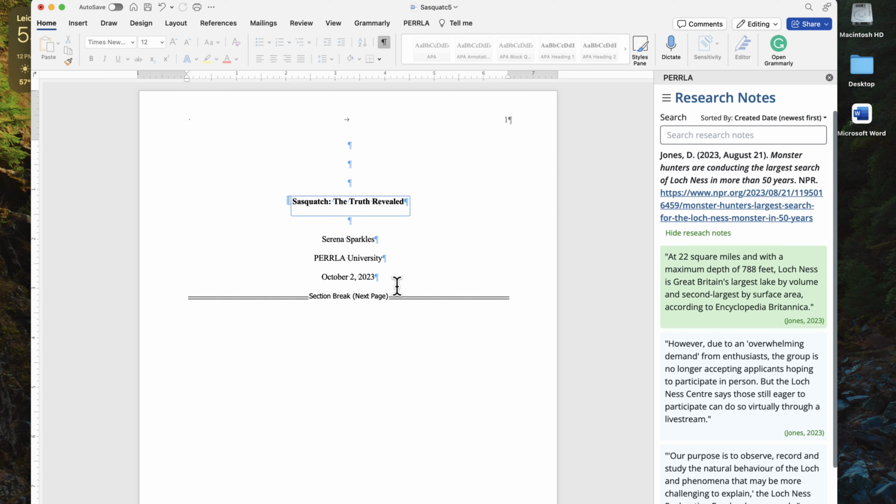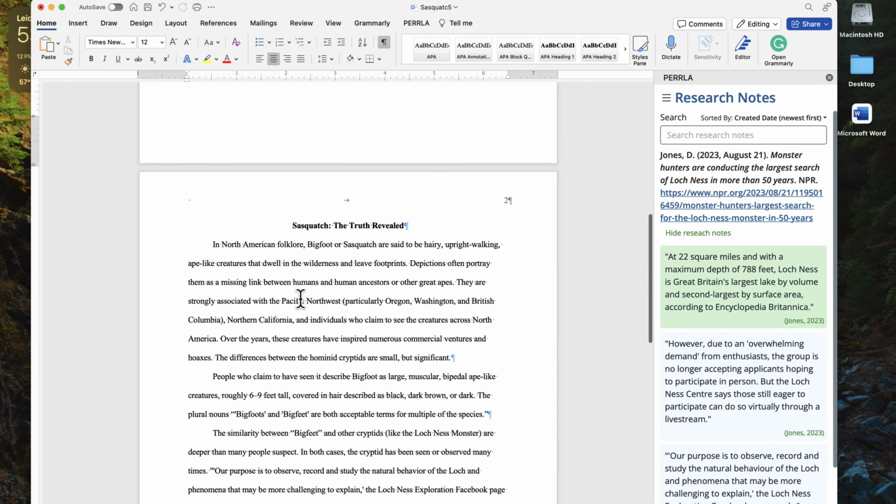We can move and customize these things around, just like we can move citations around inside the body of our paper. But by turning on the hidden paragraphs, we're able to better see what the layout of this paper actually is. As you can see, we've got 3 empty lines here like the APA suggests. We have our title in bold, an empty line, and then our additional title page information. We then have a section break here at the bottom of the page that's going to break our title page section from the body.